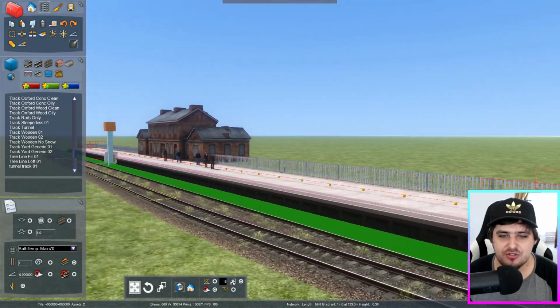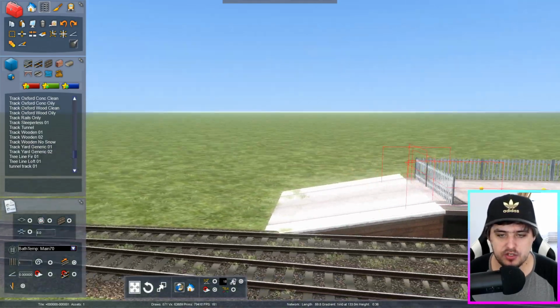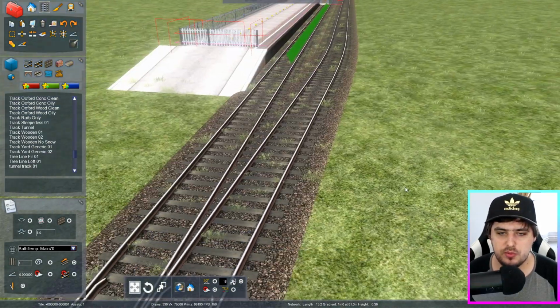Wow, it's starting to look like a real station now, isn't it? Not too bad. I'm liking it. So the next thing we want to do is the ground now.